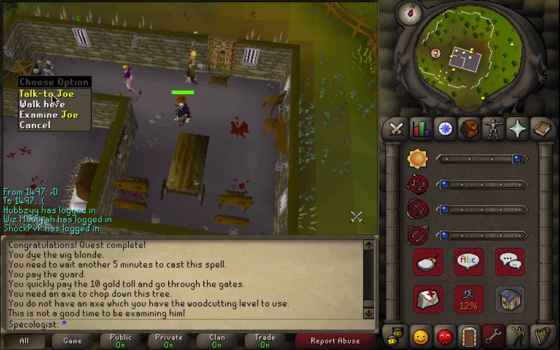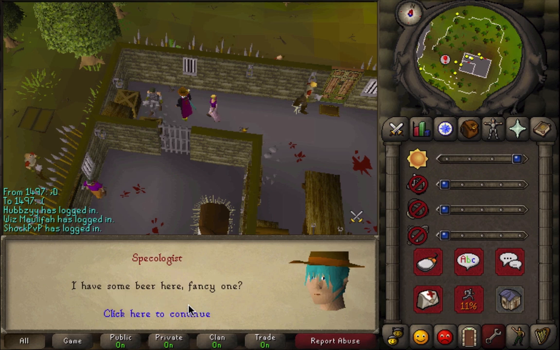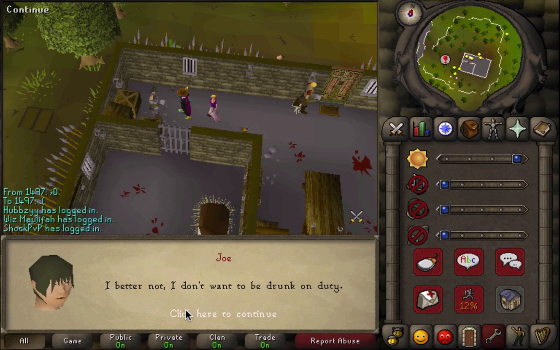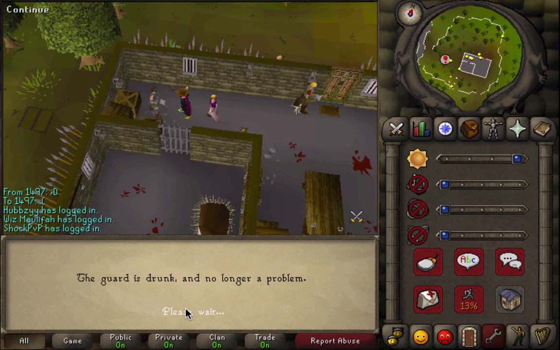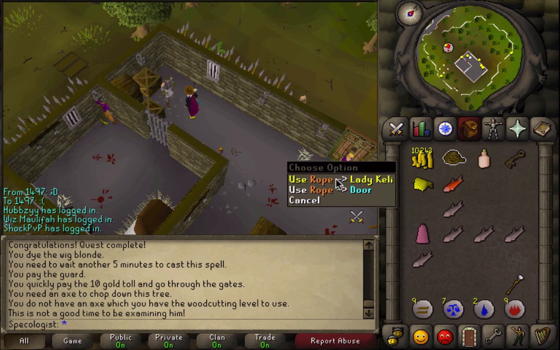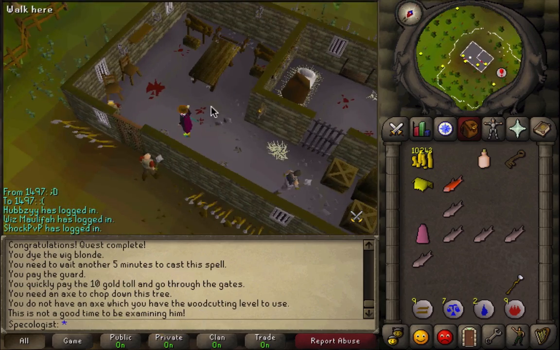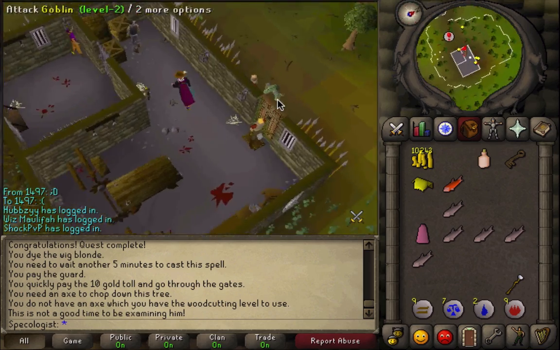Okay, so you find Joe. So you're going to talk to Joe, and you're going to give him a beer. And you give him all of them, and he's drunk as fuck now. Now you take the rope and you use it on Lady Kelly. And you somehow managed to put her in the cupboard. It seems like your character has had experience with such ordeals.